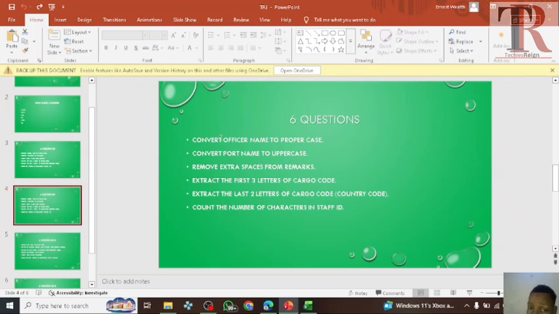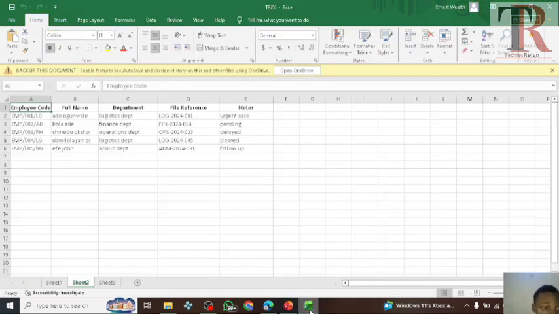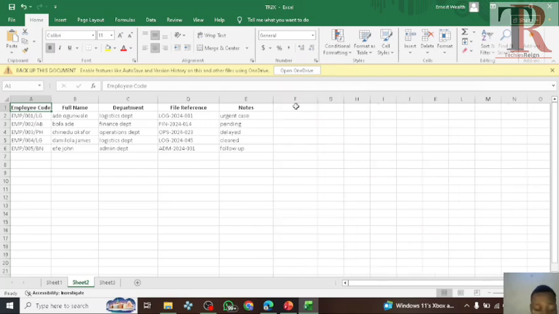Convert the officer name to proper case. Sorry, this should be deleted. The first question is convert full name to proper case. So the full name, you have to convert full name here to proper case. To convert to proper case, like I said before, we use the proper function.